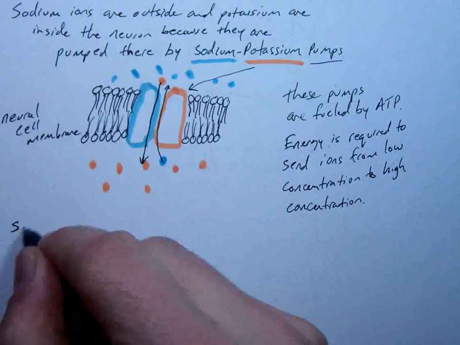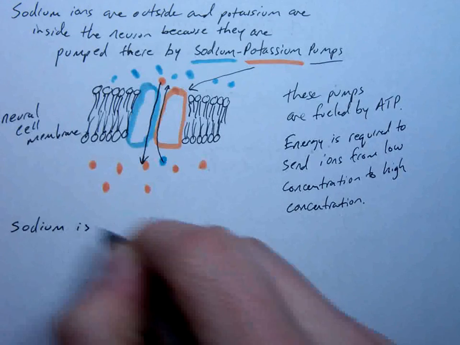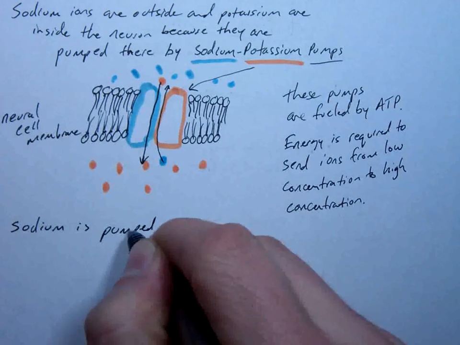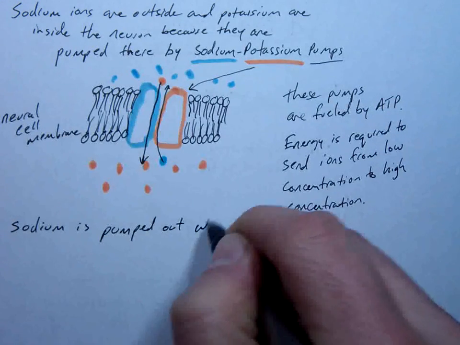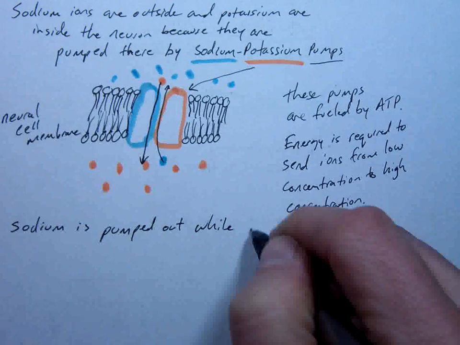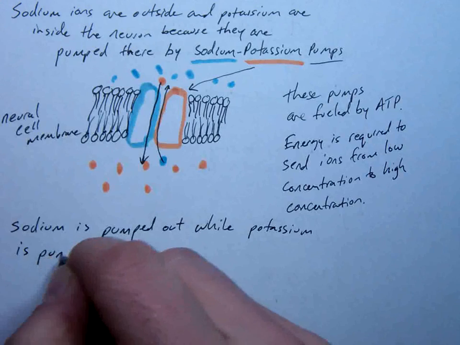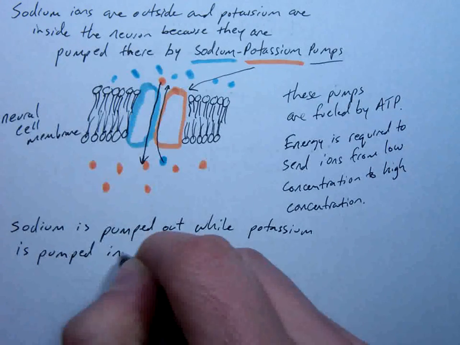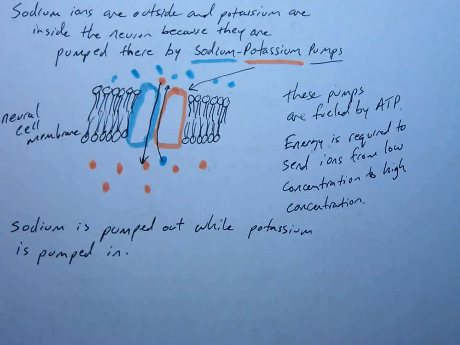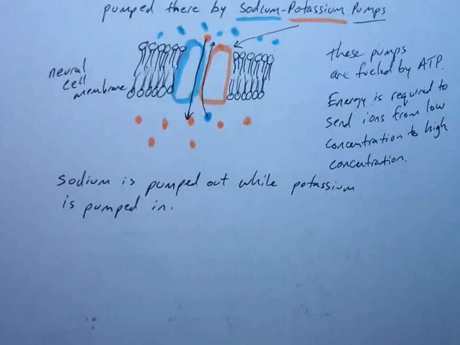Sodium is pumped out while potassium is pumped in. It's not exactly a one-for-one exchange, but these pumps do both because it makes sense. They're needing to reset the other way, so one pump does both. It sends one out while taking some in. Okay? Now, quantity. So we're not confused that it's just that one dude.